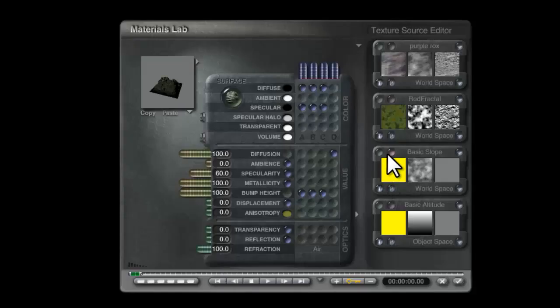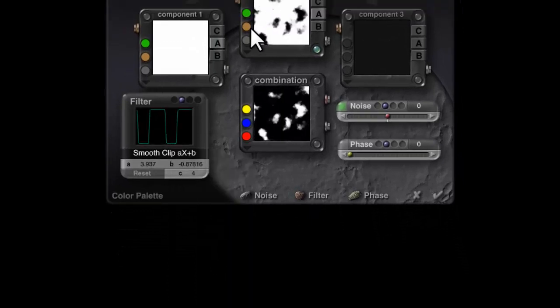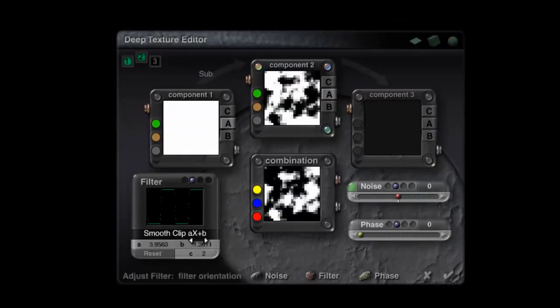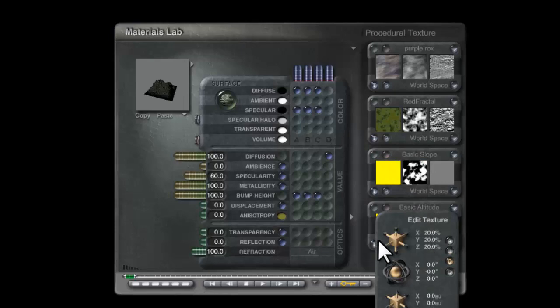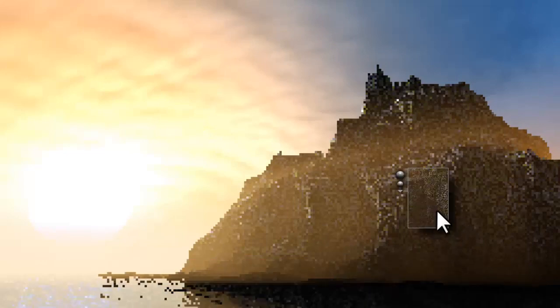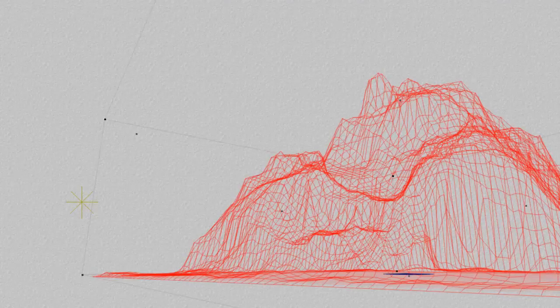Okay, so what you need to do is increase the transition. So if we use smooth clip, and really emphasize this transition between light and dark, we'll be able to see where this pattern is, and if it's occurring at such a frequency that we'll see it in the render on this material scale. So you can see it's blotchy. That's a good sign. So we might decide to lower that frequency now.